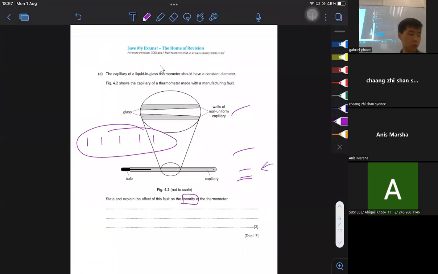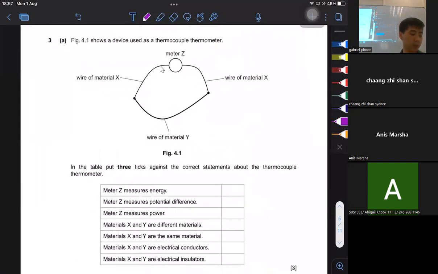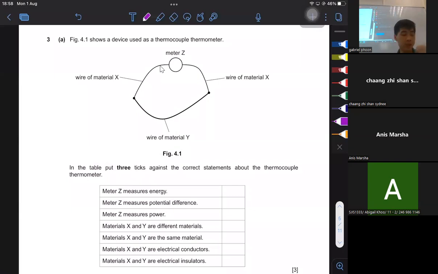Okay, everyone, let's go through the questions together real quick. Guys, if you look at this one here, first and foremost you'll notice this is a thermocouple, right? And if it's a thermocouple, you should have a rough idea of how the whole thing looks. This meter Z should be your galvanometer. This point and this point here should be your hot and cold junction. It means this wire and this wire are the same, whereas this wire must be different. It is good to imagine what's going on, then you'll have a clearer idea of how to answer this.